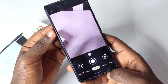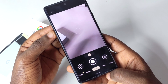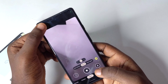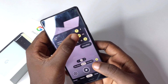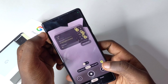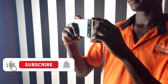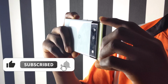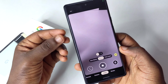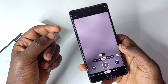And also another thing I'm hoping Google is going to make possible on the Pixel 7 and 7 Pro is, when you're trying to shoot a video and maybe you max it up with the full specs or full resolution of the device, it shoots for a longer time. When I'm on 4K 60 frames per second on this device, I can shoot for just about 10 minutes, and then when the phone heats up, it's just going to stop shooting. I'm hoping Google is going to make this longer. Maybe they're going to give us about 30 minutes before the phone just stops shooting. And I think that is really going to make the phone a very great phone.